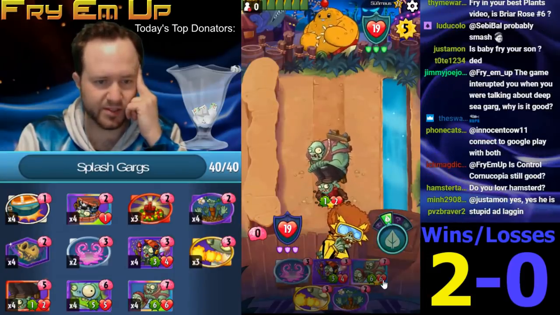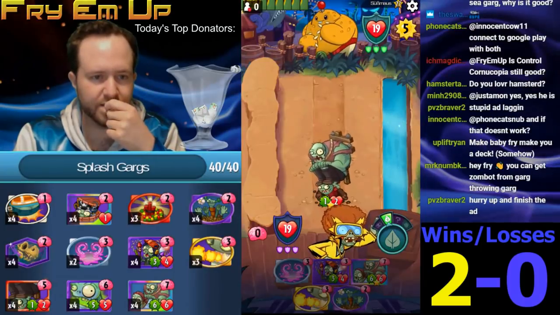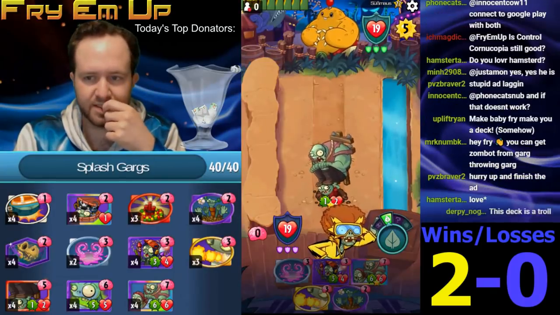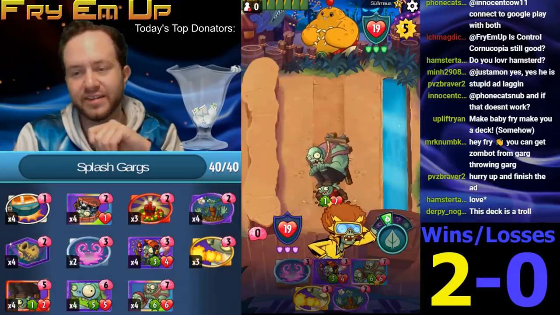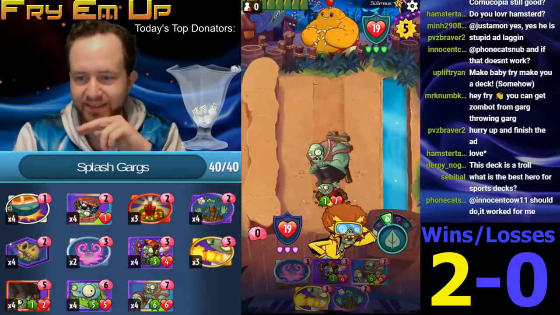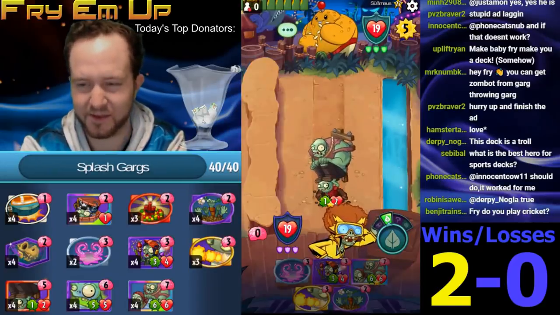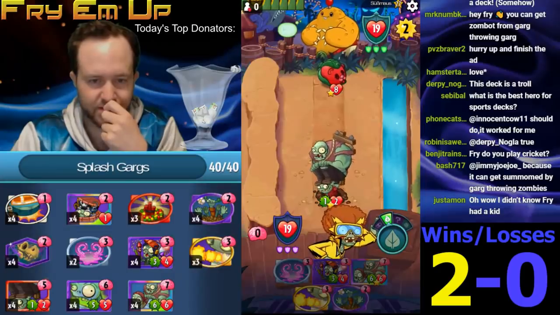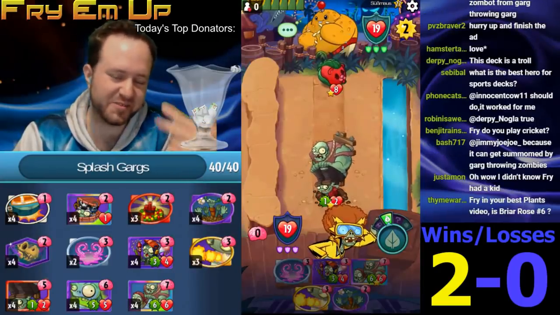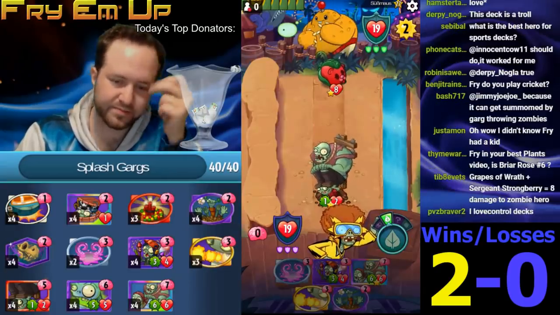Hamster tank. This deck is a troll? It's a control deck. I'm pleased with the way it's performing so far. The late game combos are freaking insane. That's cool. He's also gonna take advantage of our splash, that's the problem. Good play. Good old play.